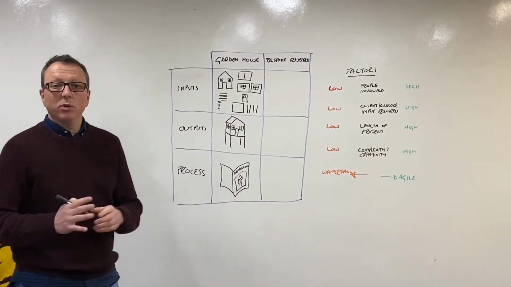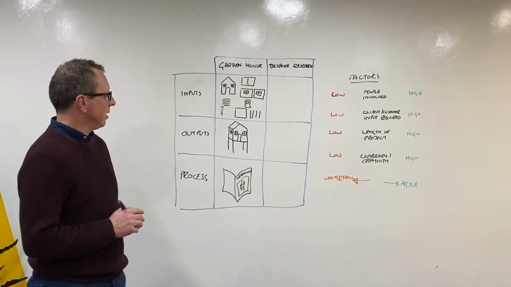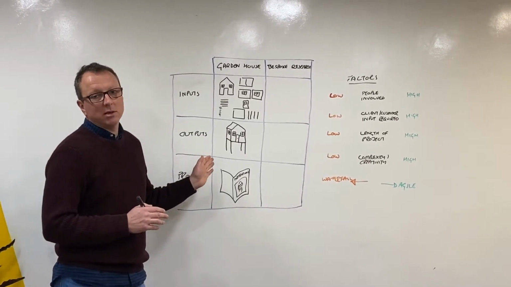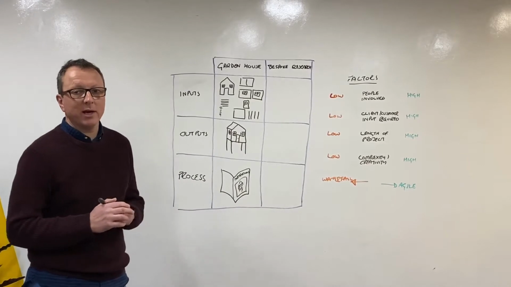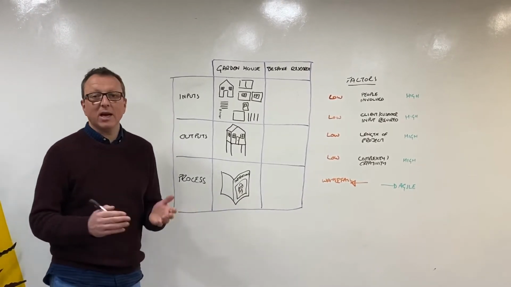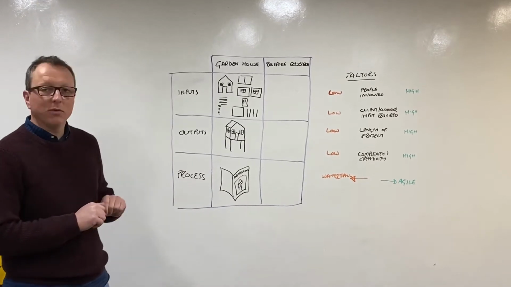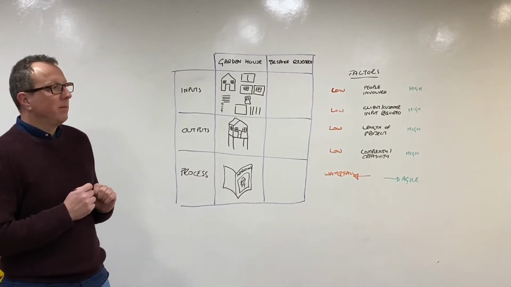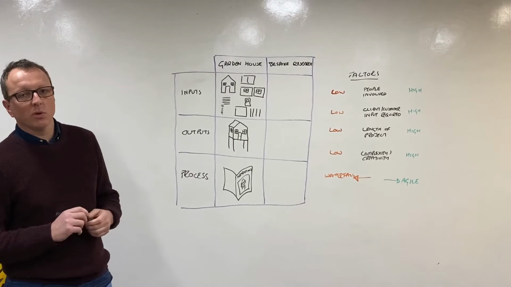I knew what the output was going to be because I could see the picture on the box. In fact, I'd seen the picture on the website, which is why I bought that house. And I also knew the exact process I needed to follow. How? Because they'd given me a helpful set of instructions. But that's not always the case with the projects we have to do.